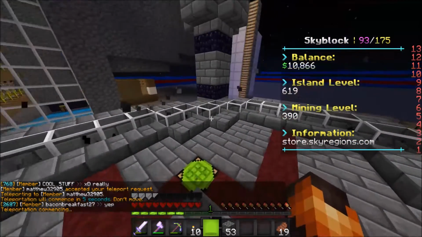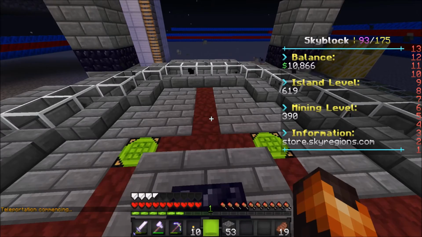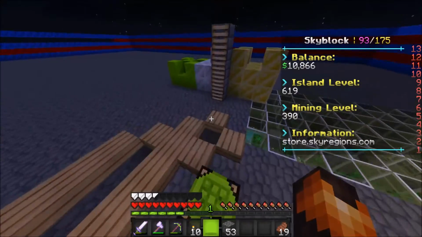Right, okay. Where are we now? Right, so I'll just do slash ice at home. If I run over here. Why have I suddenly got 10k now? Did you give me some money?